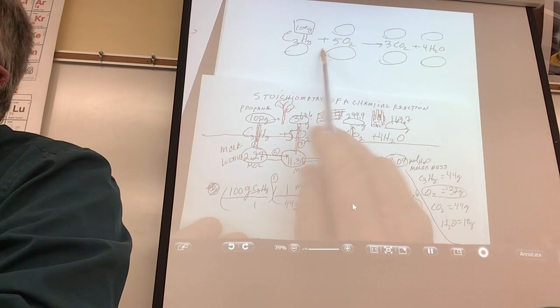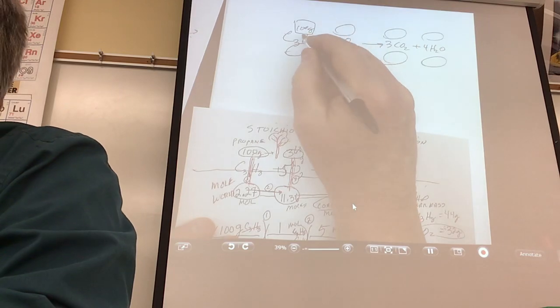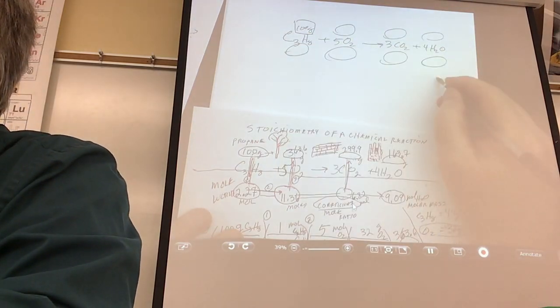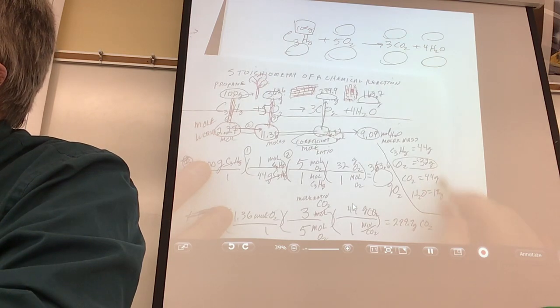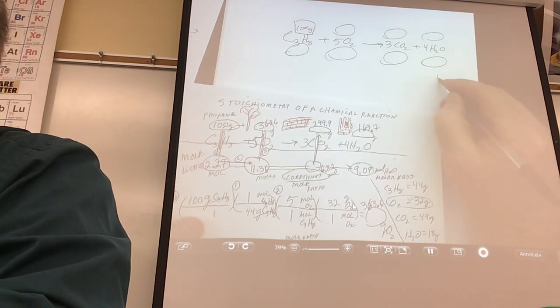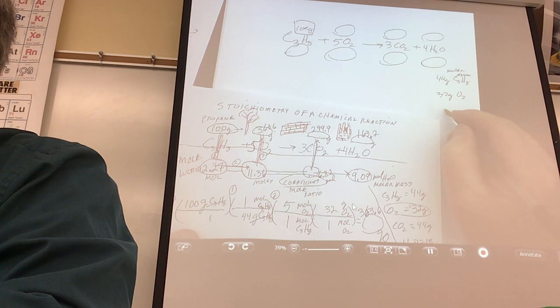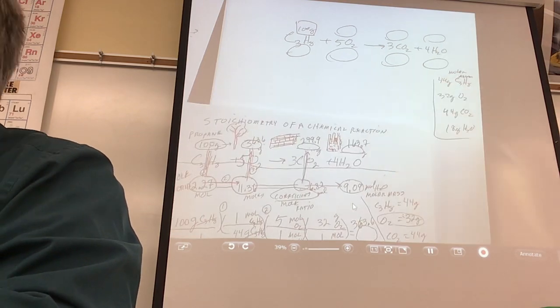So do you have a calculator all cleared? Are you ready? Put 100 in there. All right, here's my shortcut. By the way, does everybody have the molar masses still written down? I do need the molar masses to do the shortcut. So I'm going to write these down again. 44 grams is the molar mass of C3H8, and 32 grams is the molar mass of O2. These are molar masses. And then there's 44 grams, just a coincidence, for CO2, and 18 grams for water. Okay, now I'm ready. Are you ready?